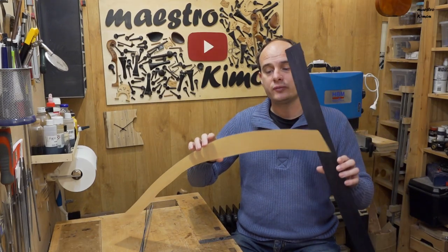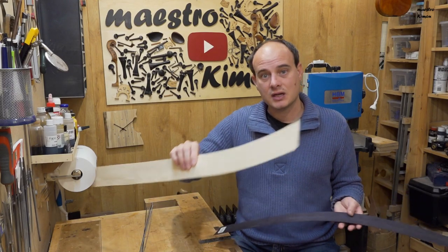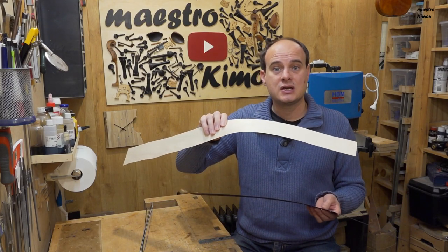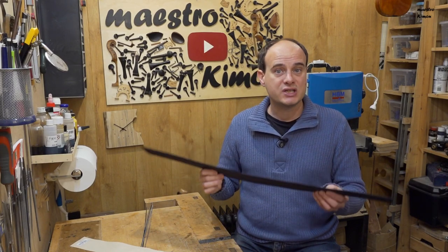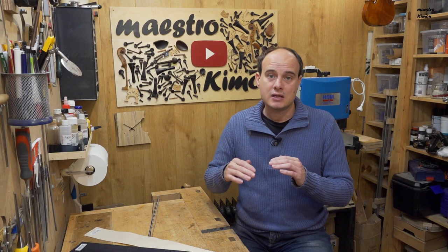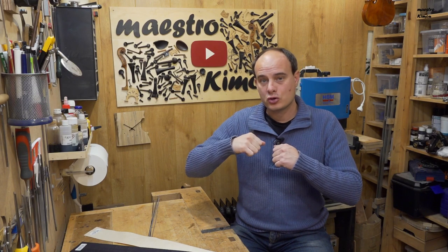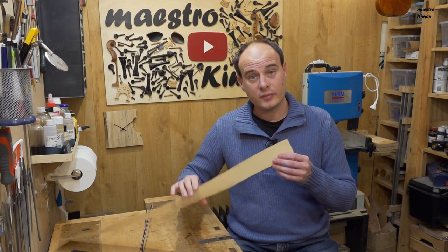I bought these ones from Dictum, and they are in different thicknesses. I have here a white piece that is 0.3 millimeters and a black piece that is 0.6 millimeters. I know that Rivolta has even thicker pieces that you can plane down or sand down to the thickness that you would like.